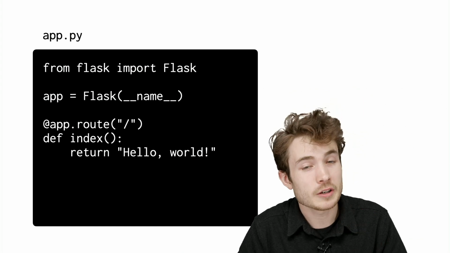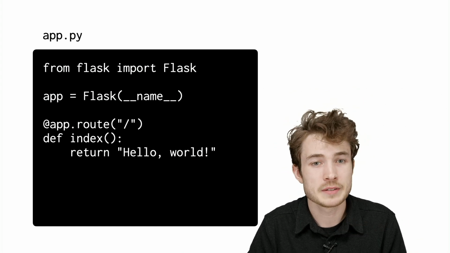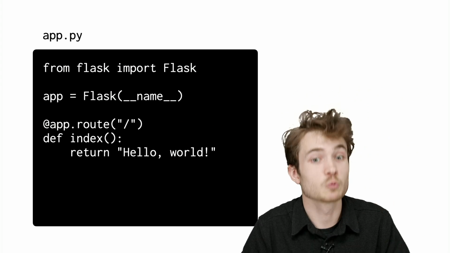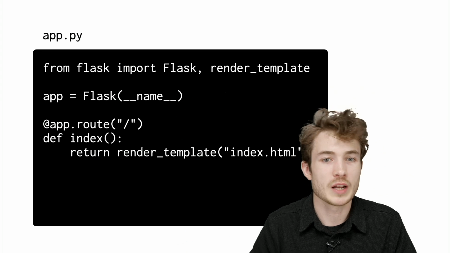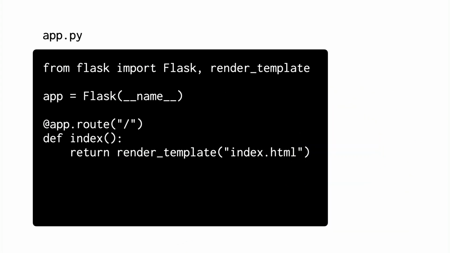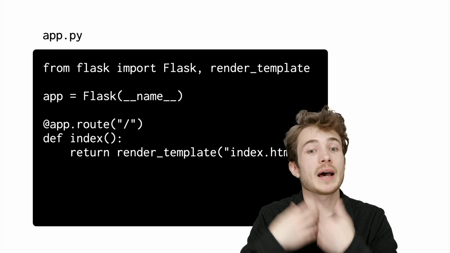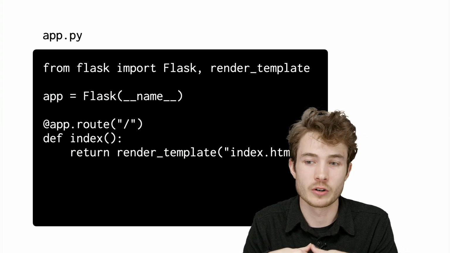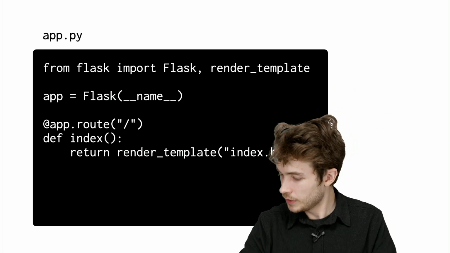But really the power of Flask comes in by not just returning regular old text, but by returning templates that get rendered as we go. So what we tend to use instead is this function called render_template, where Flask will take an HTML file that we give it, like index.html, we'll render it, add in some data, and then show that data back to us as we go on our own application. So let's see what this looks like in birthdays here.